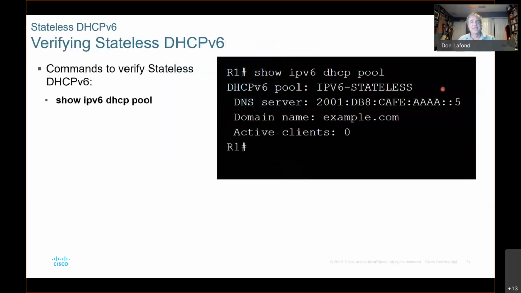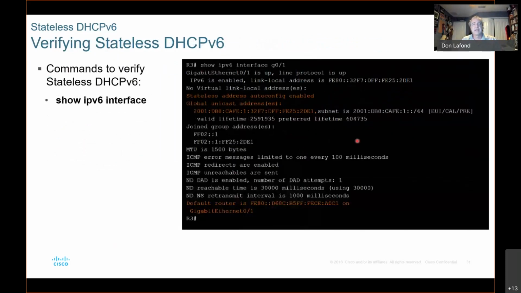Verify stateless DHCPv6, show IP DHCP pool, and then you can see what the name of the pool is, and you can see if it's got any active clients. Show running configuration. That command we've seen before. Show IPv6 interfaces G01, and you can see that its stateless address auto configuration is enabled.